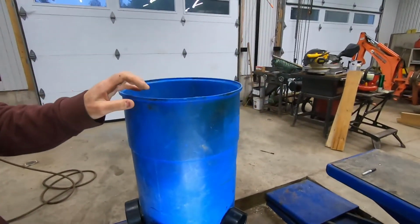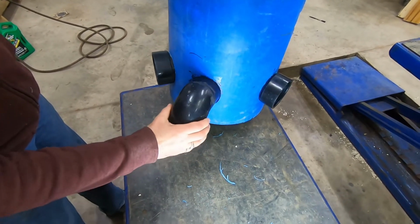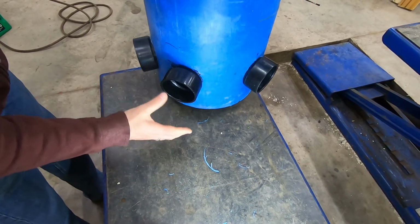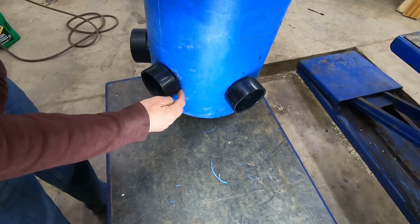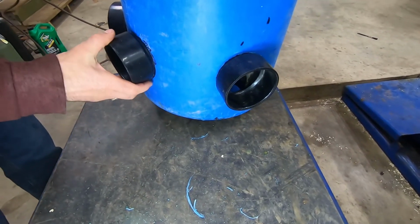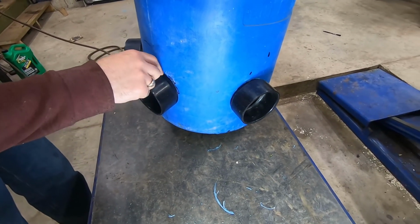Now, the thing that took us a little while is making these holes the right diameter so that these things fit in and fit down there nicely like that, and kind of a semi-snug fit. There's not really any clearance to speak of all the way around. The nice thing about that is we don't need to use very much silicone.